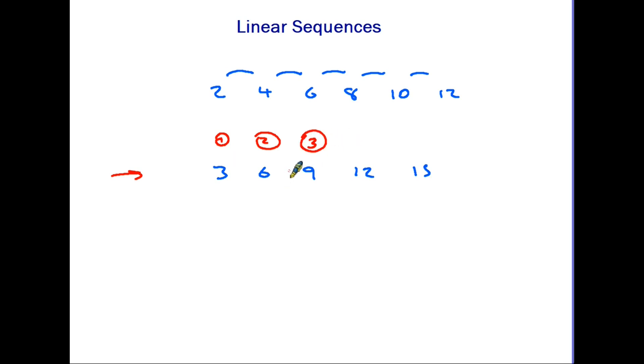When you are given a sequence in an exam, the first number that you are given is always the first term. So for instance if you were given the term that started with 6, 9, 12, 15 and so on, then in this case the number 6 is the first term in your sequence.